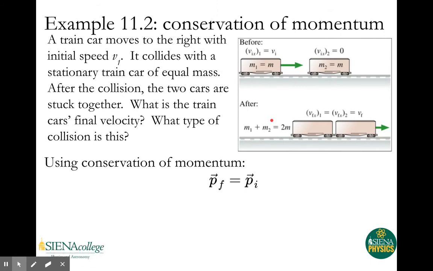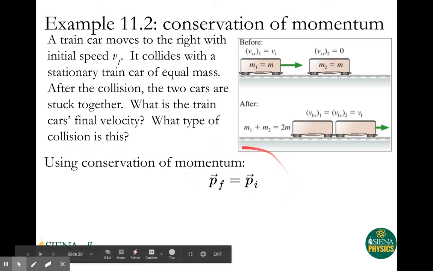Okay, so let's do another example. We just have to look at a collision here. So we have one train car heading toward another. This one is at rest, and this is actually how train cars will link up. So they'll bump into each other and stick together, right? They get hooked together. So if one is moving with the initial velocity, this one's at rest initially. The question is, how fast is it moving after they join together? So what type of collision is this? They're sticking together, so it is an inelastic collision.